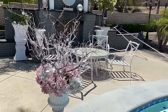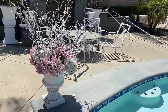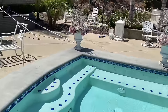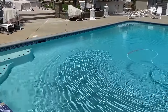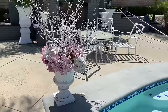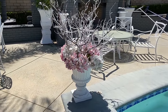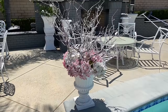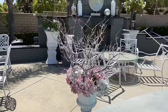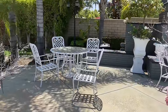And the other problem with having plants around the spa area is the vase would need to be drained and that water and dirt would run into the spa and then into the pool. So we're going to work with the artificial because it's been working and it does give it an excellent look. When you see the finished product, you'll understand what I'm saying. But this again is part five of the backyard makeover for the season. And yeah, we're gonna get started.